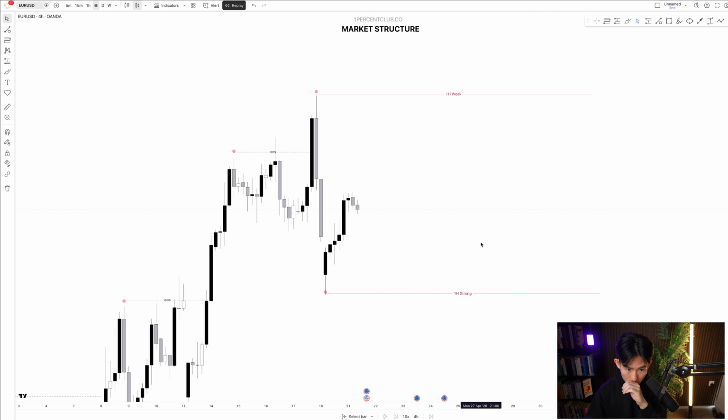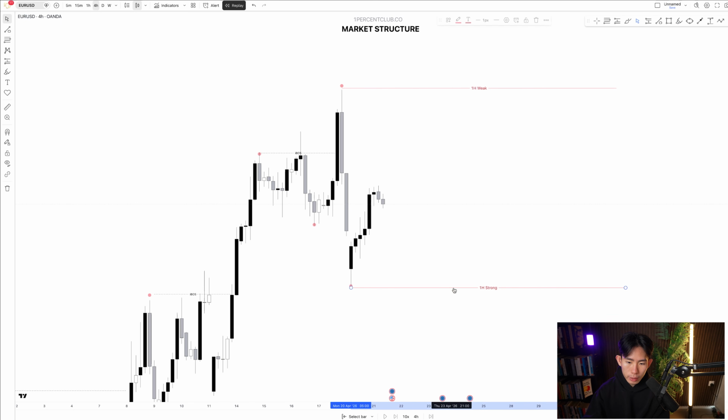Actually, let me just take a look at this right here. Right, so I forgot to point this out, but you can see this is why it's so important for you guys to just look at price closely. So this is the last high. Price pulls back, comes up, pulls back, and then goes up, right? Giving us a candlestick body close somewhere around here. Okay, so this is the lowest point that led to price actually breaking structure. And then this is the highest point that led to the start of the pullback.